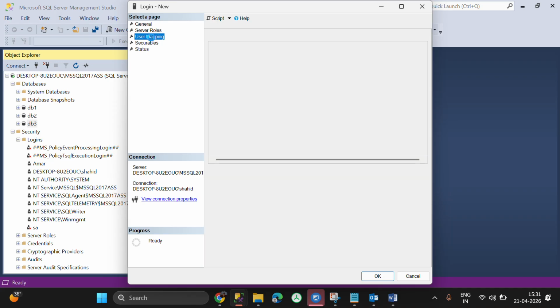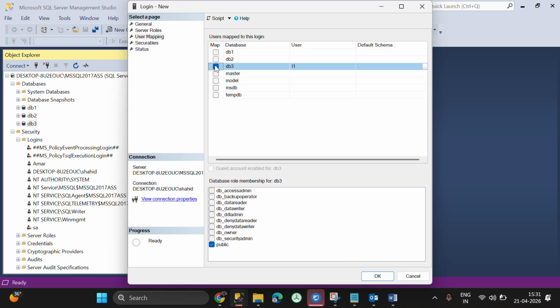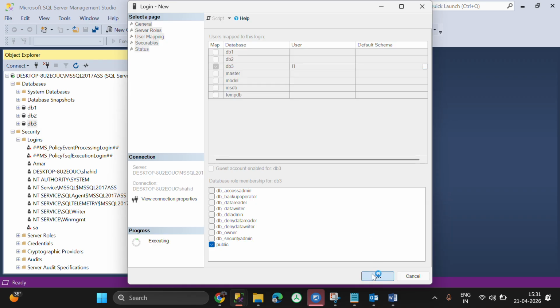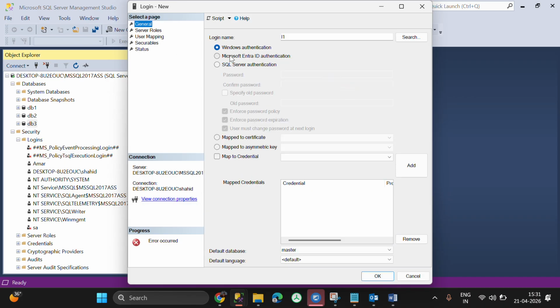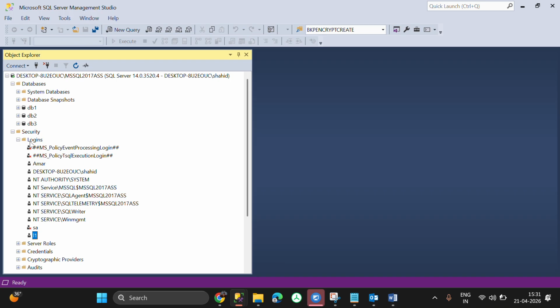If you refresh this, you will get DB3 here. So I'm creating one login and one user. Here we have to give a password. Now if I click OK, the login and user have been created.